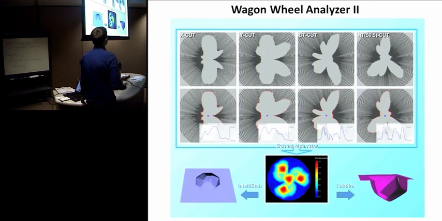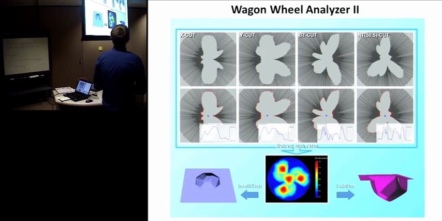With Intella Etch, we've improved the wagon wheel analyzer to include 4 cuts instead of just 3. And with this, we're able to get much more accurate results. This has come about mainly, we've had a lot of users coming to us trying to simulate quartz etching. And we found that using this method with these 4 cuts, we get the most accurate results. So we've improved the tool to include all 4 of them.